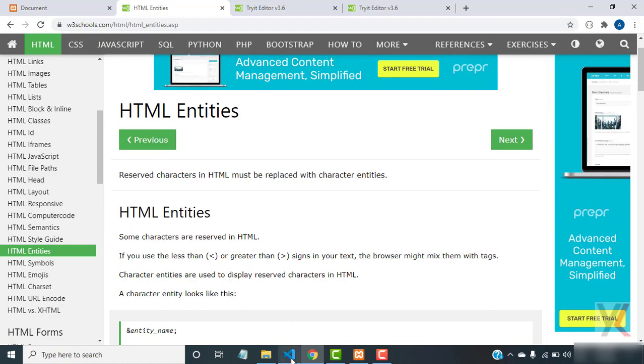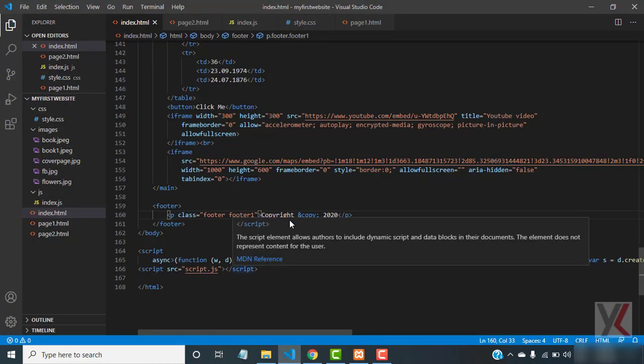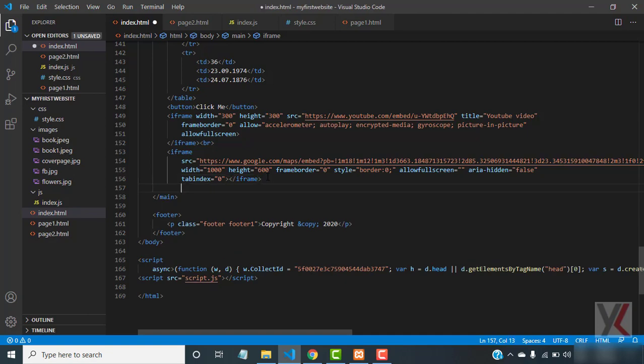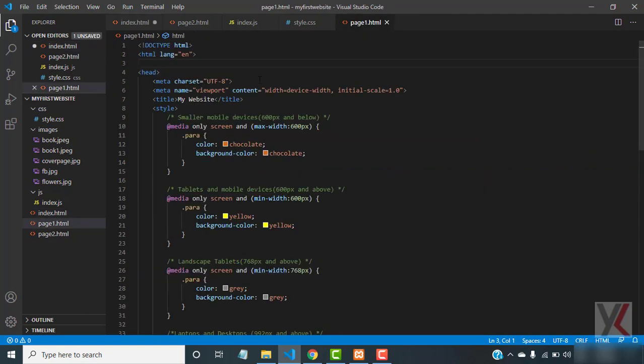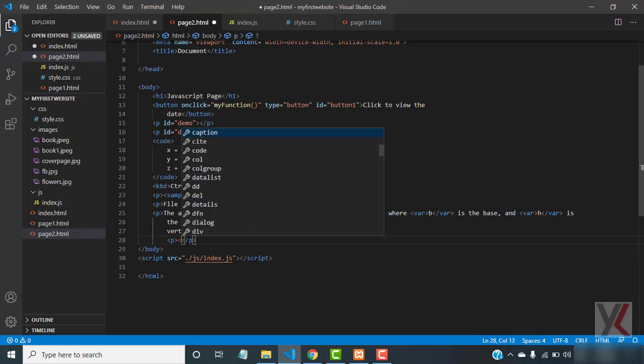Okay. If we want to use the greater than sign, okay, so we will write here. Suppose we are writing on our page2.html. Okay. Suppose we are writing a paragraph. So suppose when we write this, it will show an error. Okay. It is a less than sign. Okay.